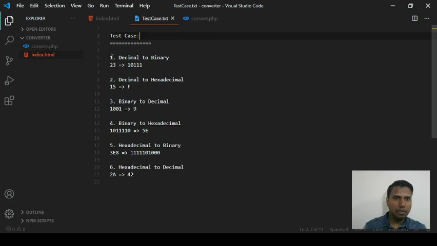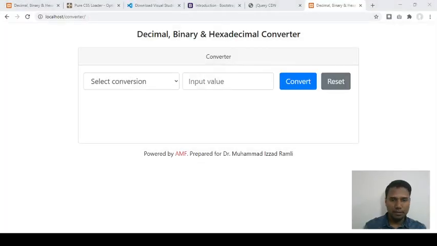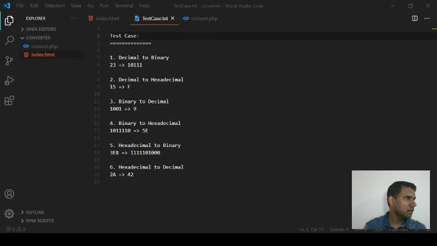We will go through this test case one by one. Let's see our final result, refresh. Okay, this is our system. So let's go one by one.